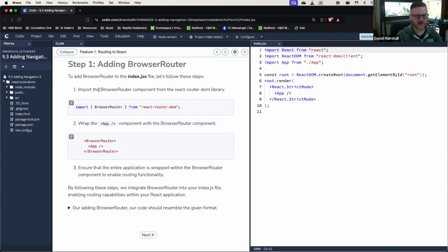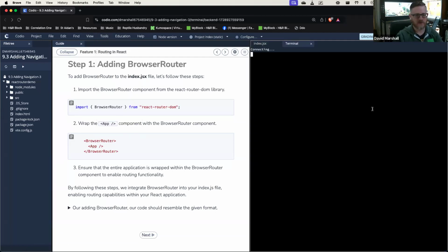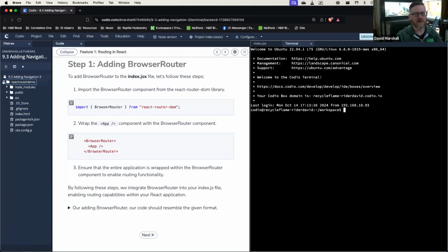What we need to do is import the browser router component from the React Router DOM library. Okay. So let's say you're jumping into a project for the first time and you haven't touched anything, right? We've already done this work for you, but a good rule of thumb is you can always go to Tools, go to Terminal, and you see here, right? Let's make sure we're in the right folder.